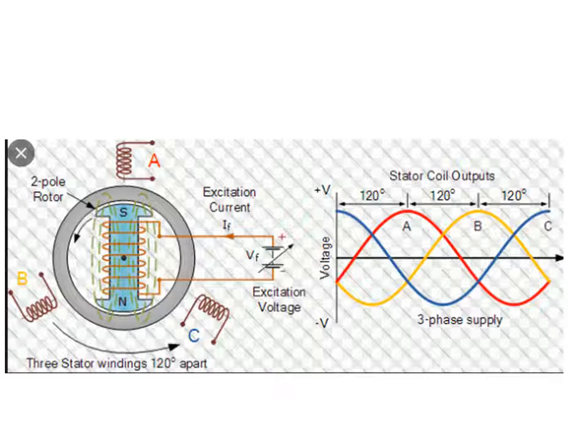You can observe red, yellow, blue. Compared with red, yellow is 120 degrees lagging. Compared with yellow, blue is 120 degrees lagging. With respect to red, blue is 240 degrees lagging. Already we have discussed all these terms in the three-phase AC circuit. The same concept is applied here, since the synchronous generator is a three-phase AC generator.